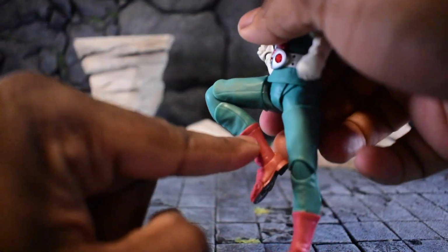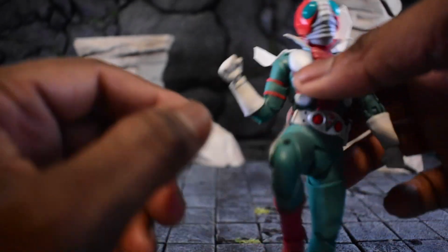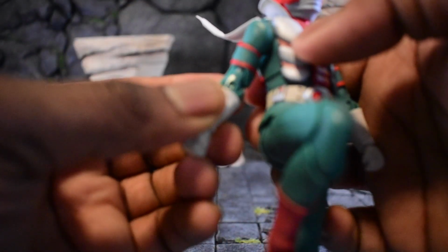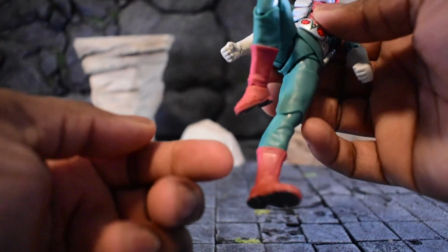We have a beautiful double joint, which again, I don't know why it's not able to do that on the arms. And I think maybe that is a flawed engineering design because the articulation is definitely there, but there's no hinge there. We have a beautiful ankle pivot.